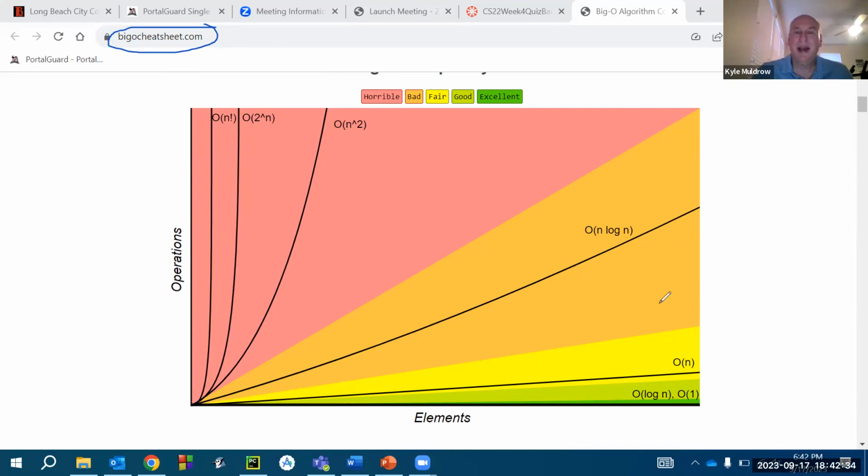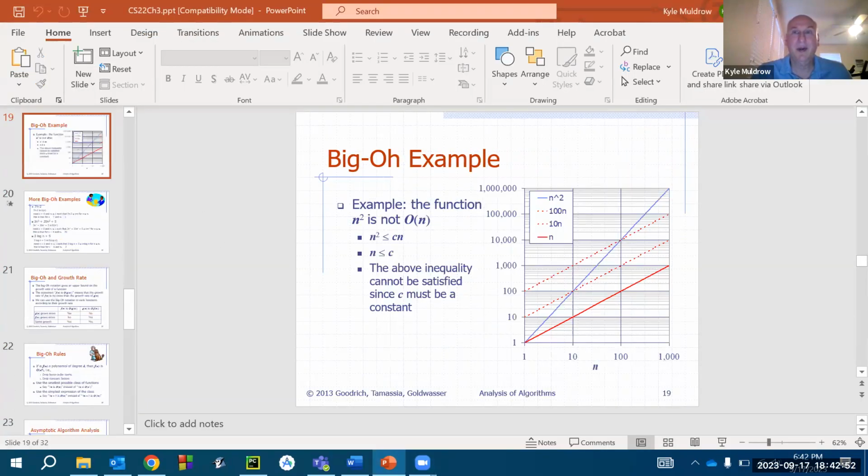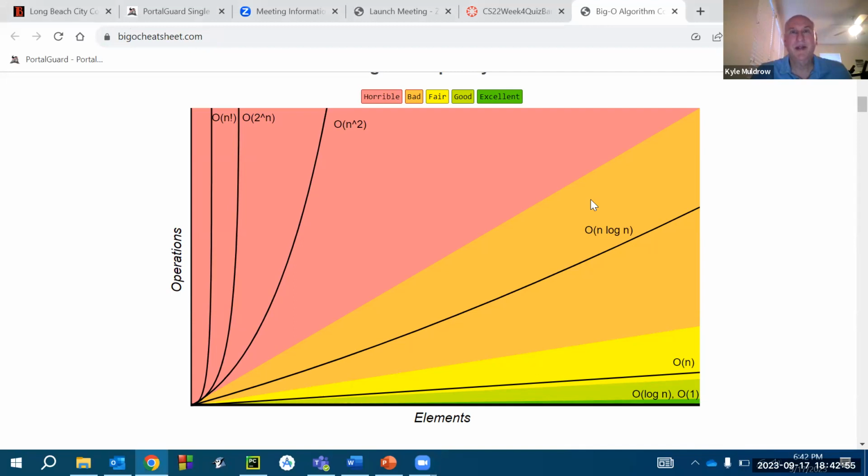Feel free to take a look at that as you are going through the material in the textbook for efficiency and big O notation, which is in chapter 3 of this week's textbook. Yes, here's the chapter 3 PowerPoints. So it's chapter 3 of the textbook you want to look at for information about big O.